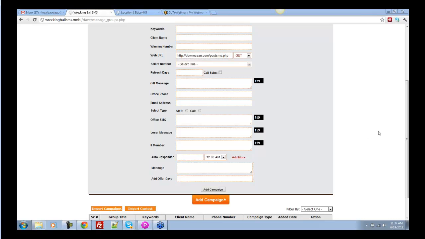Larry says, is there a PDF somewhere with all the codes? Yes, there is, Larry. I don't think it has the viral or the loyalty in it yet. But there is a PDF in the members area and in the forum that does list those, with the exception of the loyalty and viral. I'll put up a list of variables with screenshots. I'll try and get that over the next couple of days and get it posted someplace.